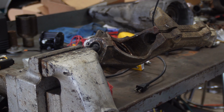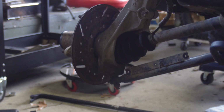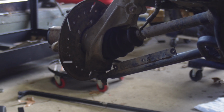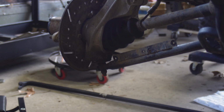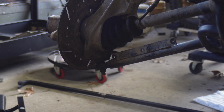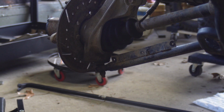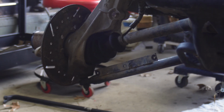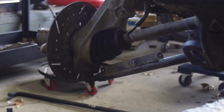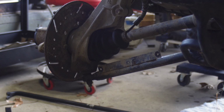I started messing around with the other side over here, and I put that thing right back together because those little Allen screws that hold the shield over the ball joint, they were fighting me and I didn't want to go there. This joint is tight, so I'm gonna leave it alone. I just want to fix the loose one, and I think I'm ready to move on with my life.